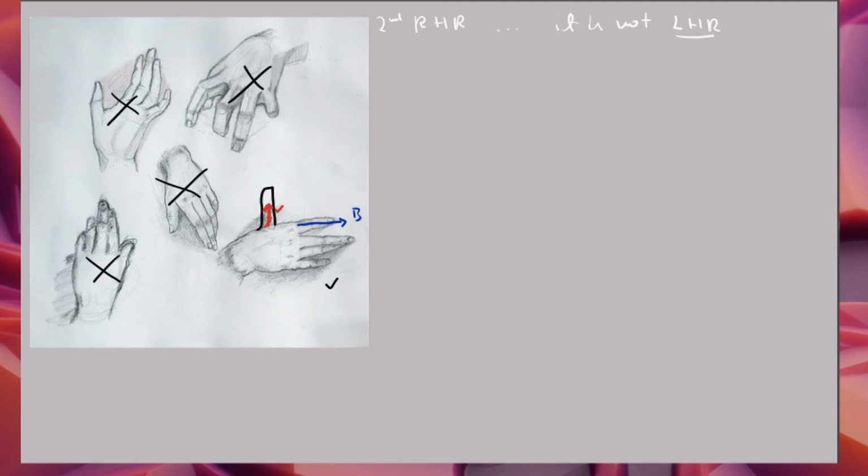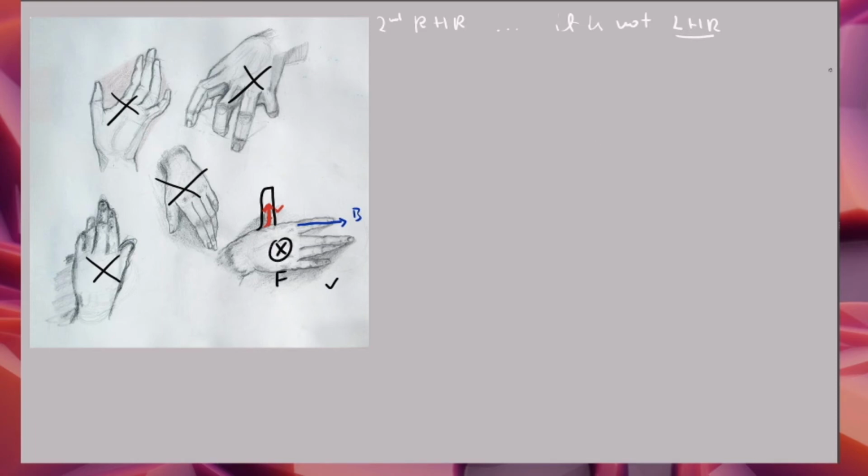And then V is pointing in the direction in which the thumb is sticking out. Now, if this is the case, then the magnetic field, rather magnetic force, always comes out of the palm of your hand, and it is perpendicular to the palm of your hand. So in this case, it would just be into the page. Now let's draw it in black. So this would be into the page. This would be force F.